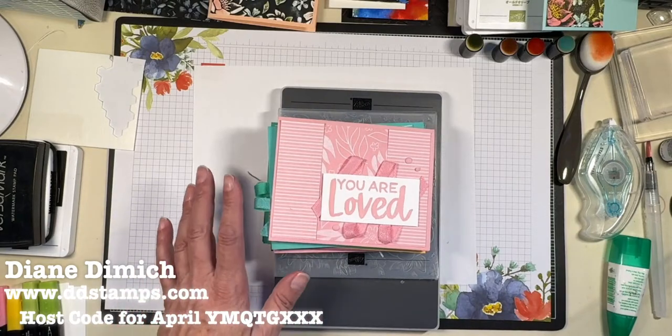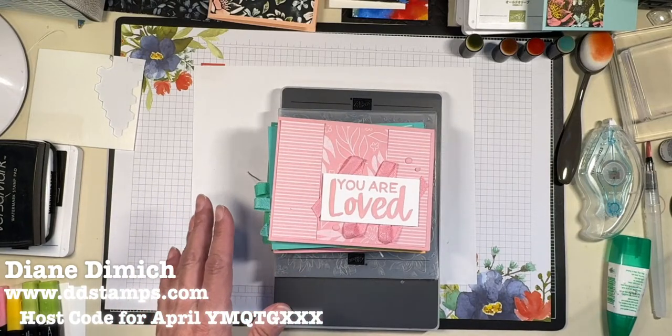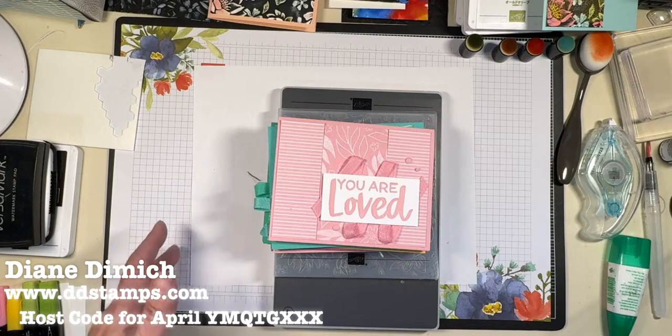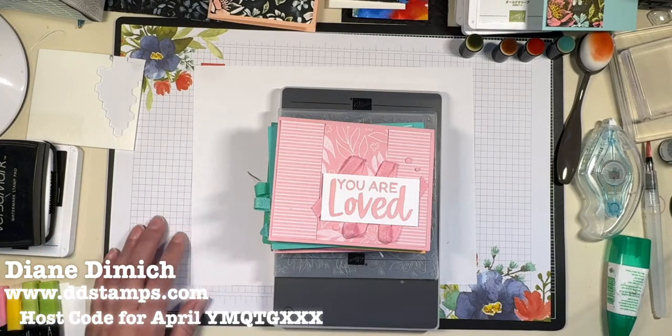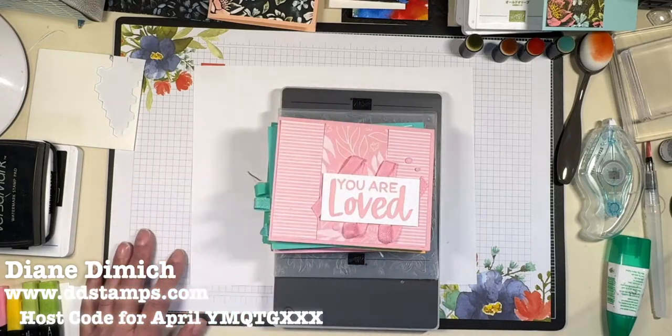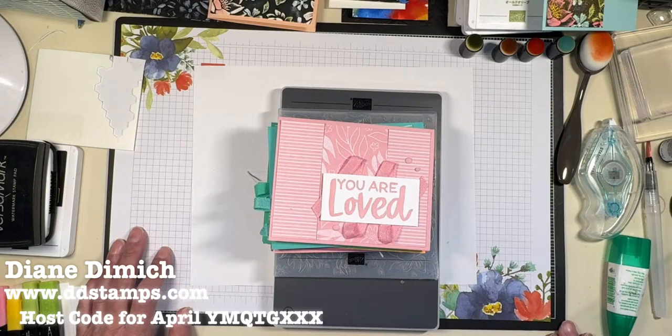So anyway, I'm going to start with my tutorial for April. Anybody that places an order with me gets a link to PDFs of all the cards that I make, and this tutorial has 6 cards in it. If your order is over $50, I will send you a packet of supplies at the beginning of next month to make the project. You'll get the cardstock, the designer series paper, the ribbon, and the embellishments. You'll have to do the stamping yourself, but most of the cards that I do could be done with any stamp sets that you already have. It doesn't mean you have to have these stamps.